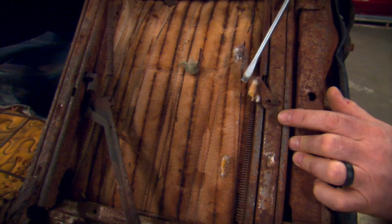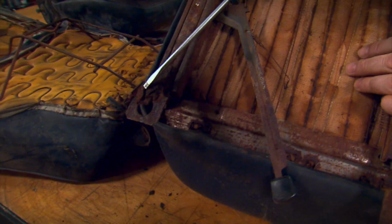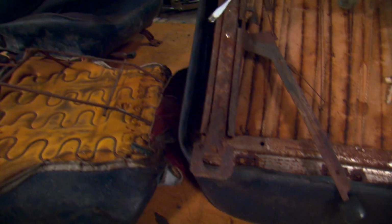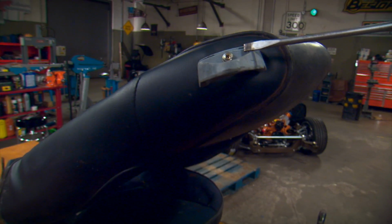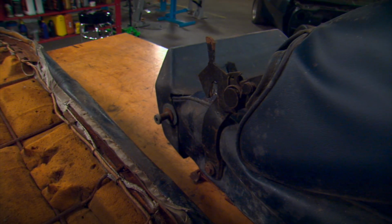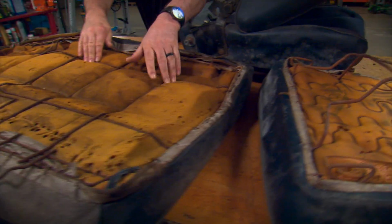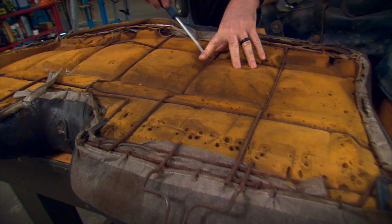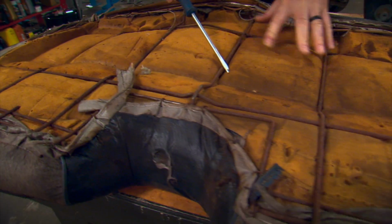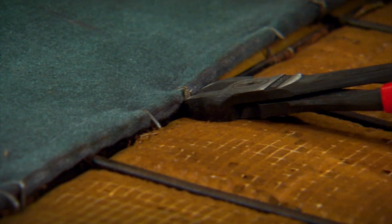The next step is to look the seats over carefully. If the frames are broken or rusty, you're going to need to repair them or replace them. Also, make sure to check any latches or hardware or trim pieces, because those are usually broken or damaged, and sometimes they're very hard to find replacements for. Now, if everything is solid and in good shape, you've got a good candidate for restoration. If it's rotten, you need to find another seat.